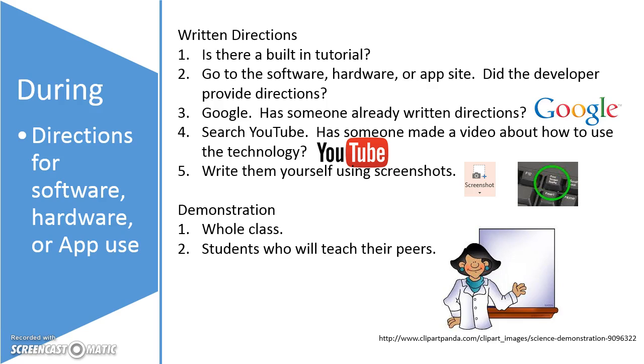So you can look at the 5 ways that you can get written or visual directions. A lot of times with apps, there are built-in tutorials. A lot of times there are also developer-provided directions that you may have to edit because you don't necessarily need the students to know how to do everything, but that some of those things do exist. There are lots of tutorials that have already been written, so my advice is just to Google that piece of software and Google tutorial and see what you find.